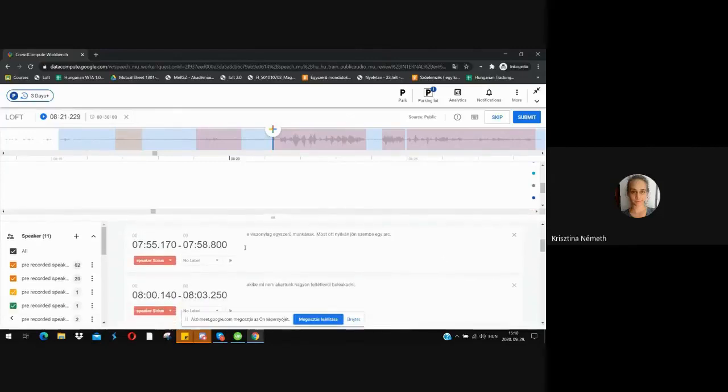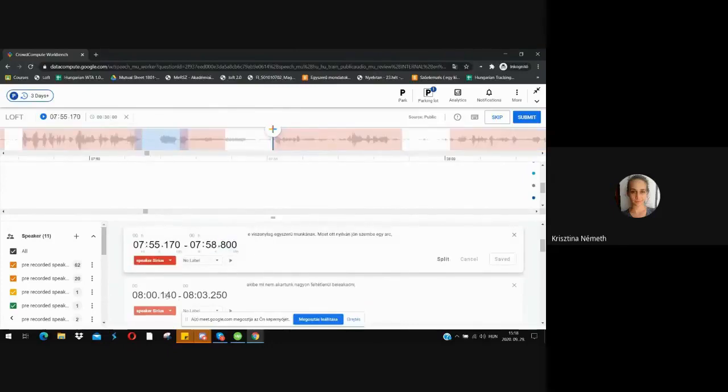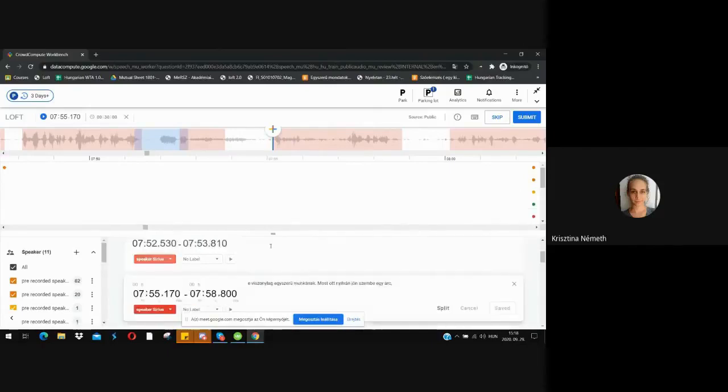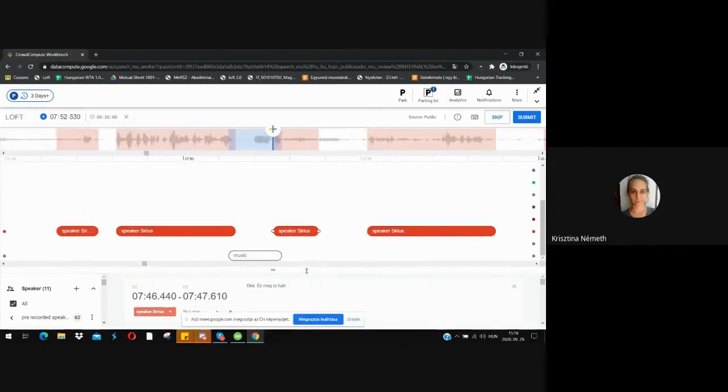I like to see 2 at the same time, because then I can already see the numbers of the end and beginning times, if I have to see, for example, the 500 millisecond rule or something. So I like to see 2 of them at the same time, but if you just see 1, then you can see much more speakers at the same time.